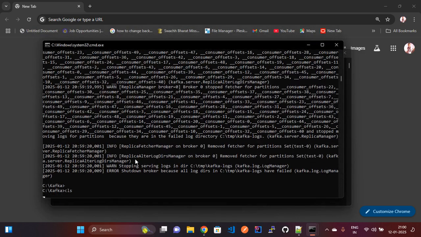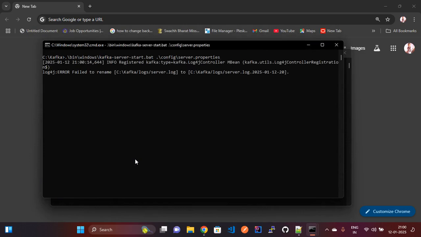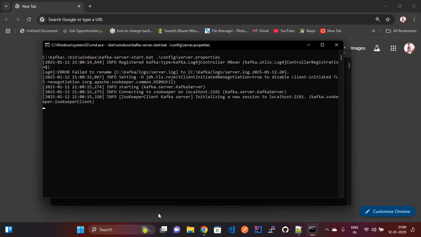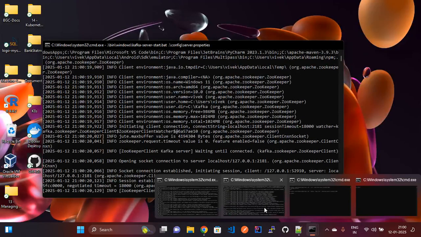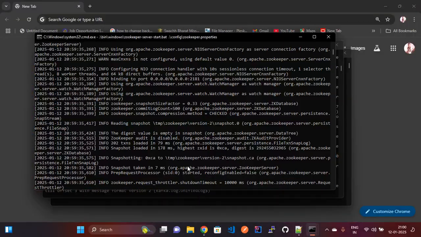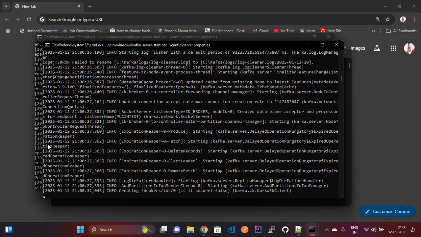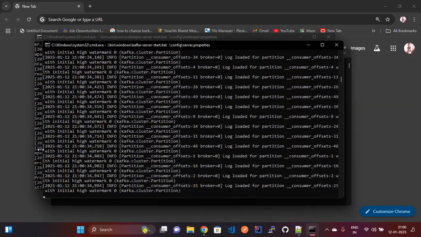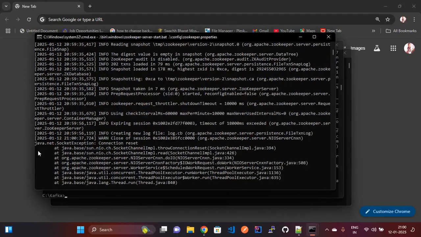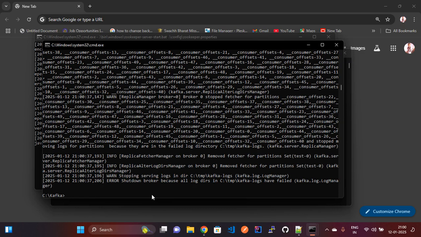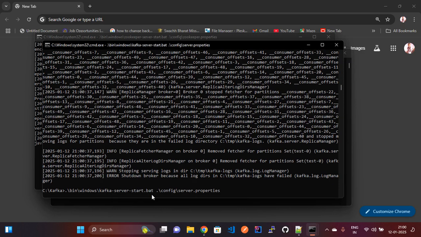Let's start the Kafka server as well. It is going to stop.